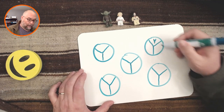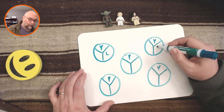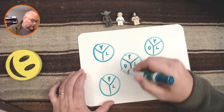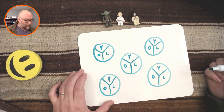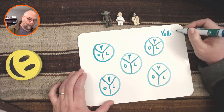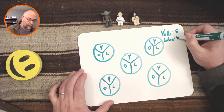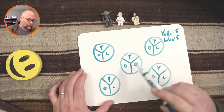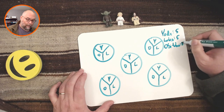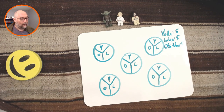Now, Yoda gets one of each. Luke gets one of each. And Obi-Wan gets one of each. So that means that Yoda gets 1, 2, 3, 4, 5. Luke gets 1, 2, 3, 4, 5. And Obi-Wan gets 1, 2, 3, 4, 5. Beautiful. We did it.